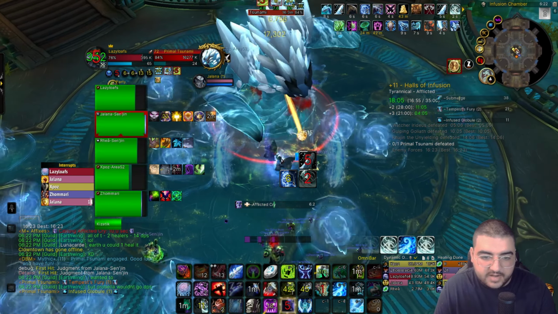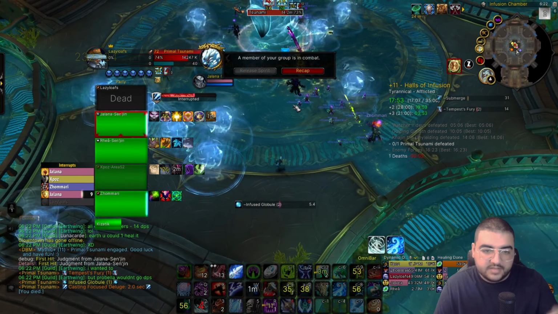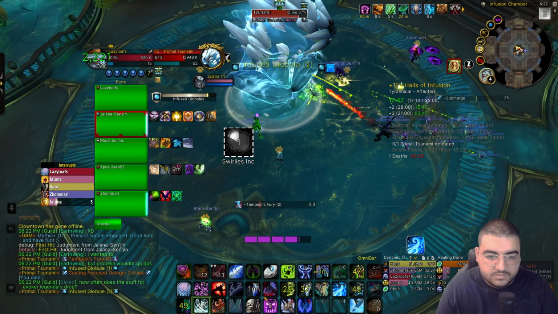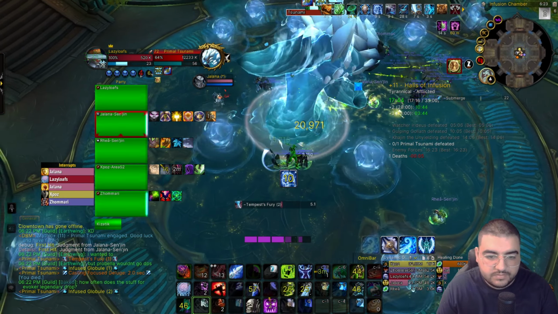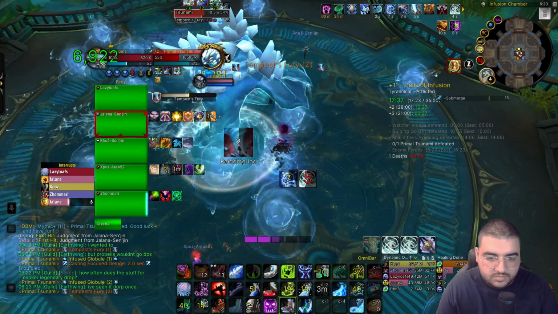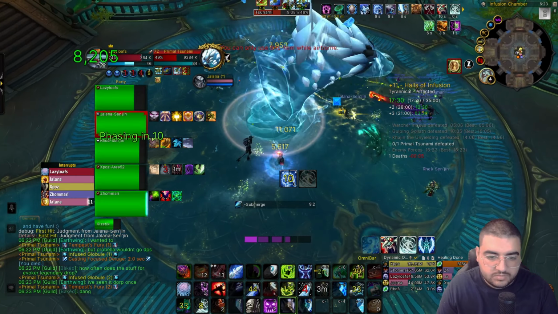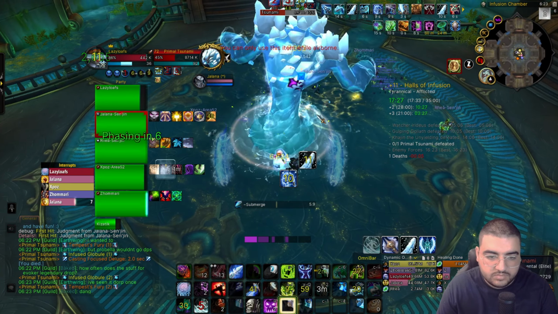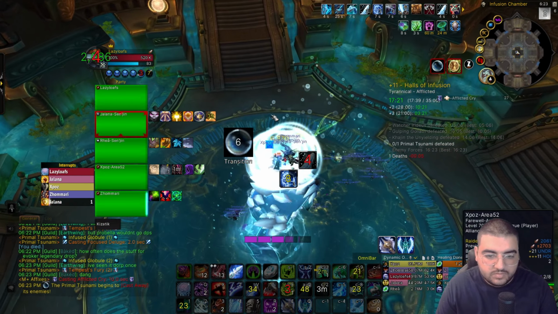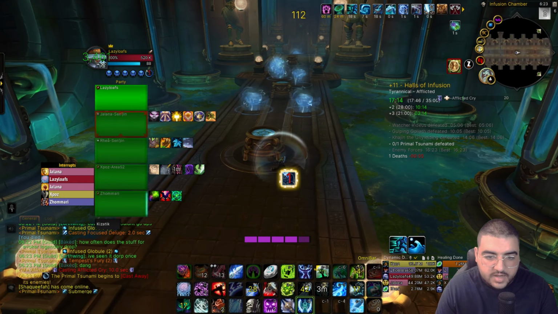Here just stay light on your toes. Don't get hit by any of these circles or the swirlies. Do as much damage as you can, and I died. I got hit by the frontal. You get knocked back, run down the hall. I really didn't even know he had that frontal.